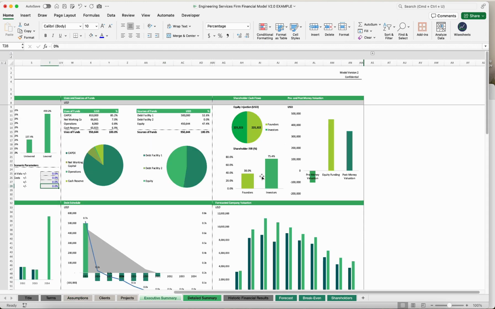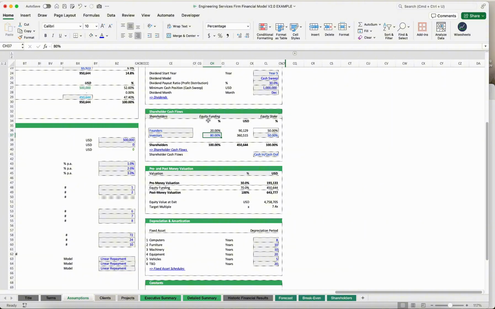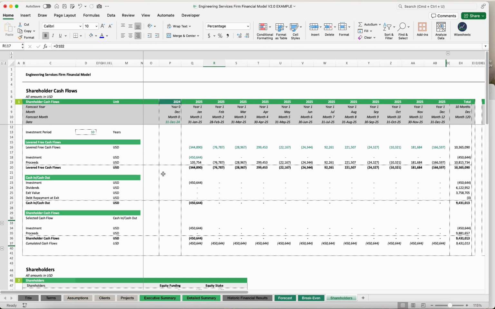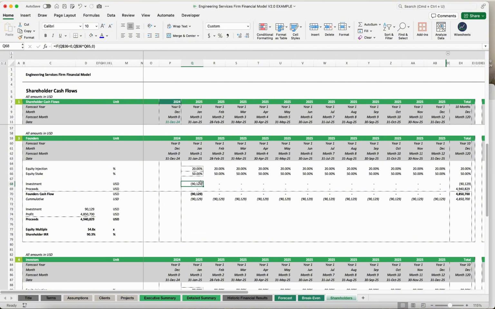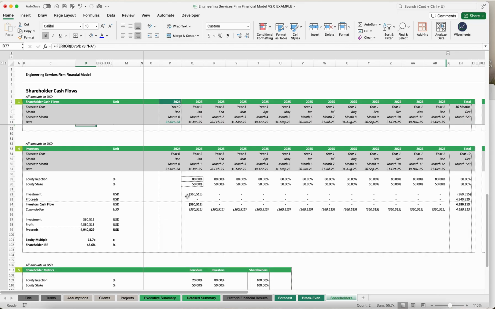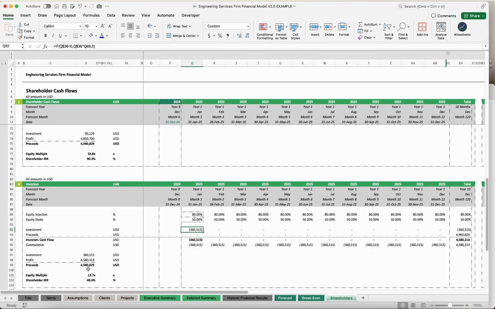And then what happens is that we also included metrics at the investor level. We have here a simple model where you can define which investor will contribute how much to the funding. In this case, investors will contribute the majority of capital, but then they only get a 50% stake in the company. Or you could just simulate a simple shareholder structure based on that. What we do with this is we split the equity cash flows, and for each investor category, we look at how much is invested and how much is the proceeds. We calculate the metrics. And as you can see in this case, investors invest more than the founders. They both get half of the cash flows, but in this case, because the investment is a bit more, the IRR is a bit lower.